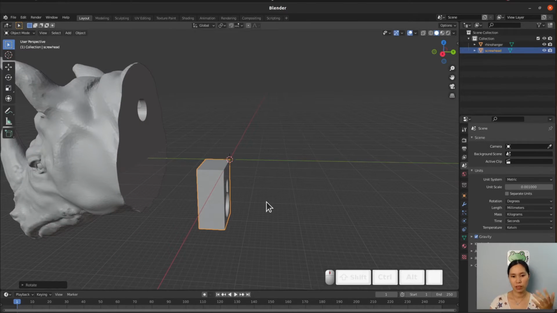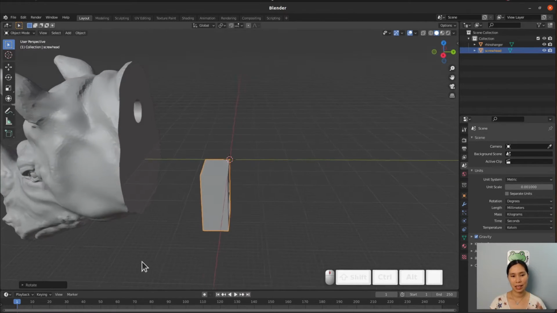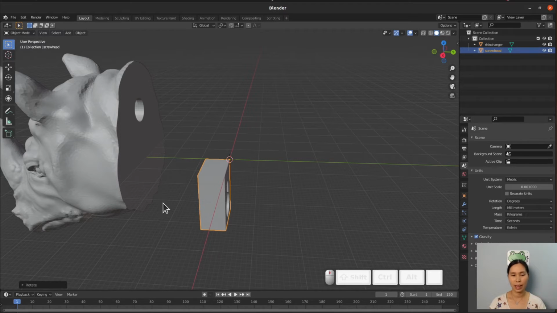Now I want to move it to the proper position. The size of it is 14 by 20 by 8.5. But the idea is we're going to cut a hole in the Rhino with the same dimension as this block, and then we're going to add this block into the hole. It's just minus and add. They call it boolean, the boolean modifier in Blender.